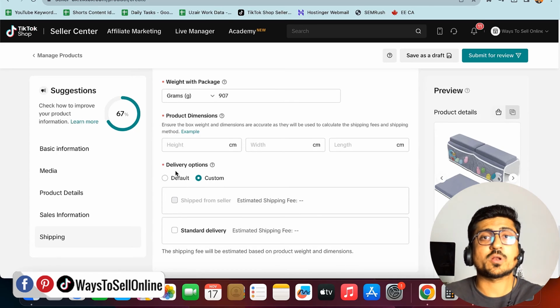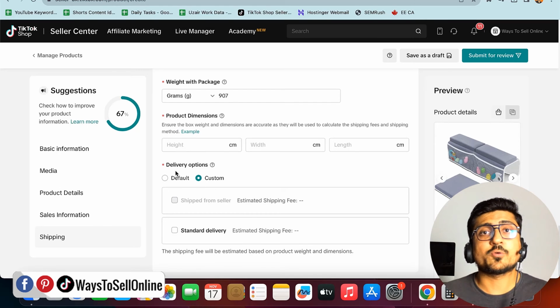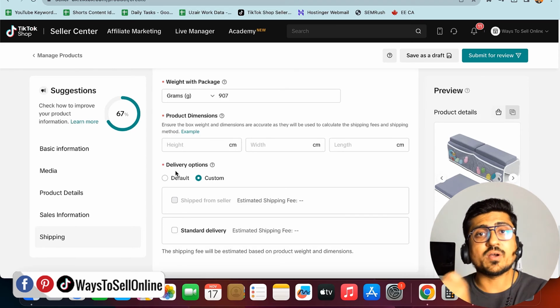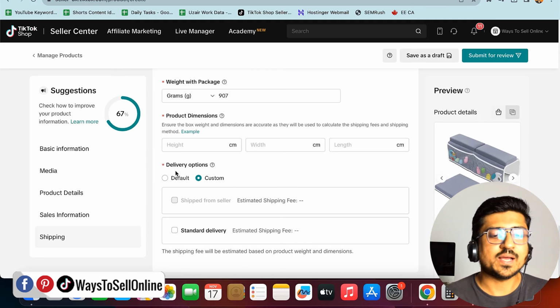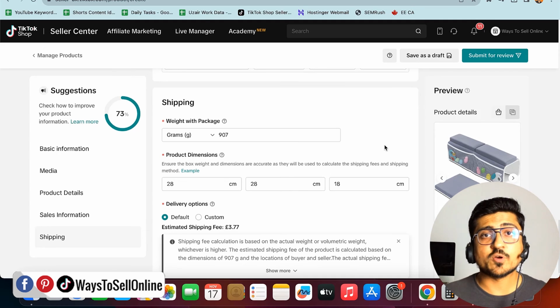This option completely depends on you, like which shipping carrier you want to use. Like if you want to purchase a product first, so your supplier can deliver that product to your home, and then later you will ship that product to your customer, or you want to give the address of your customer directly to your supplier, so they can ship that product directly from their warehouse to your customer. So for this time, I can set that value to default. And then from the top right corner, I can just click on this submit for review button.